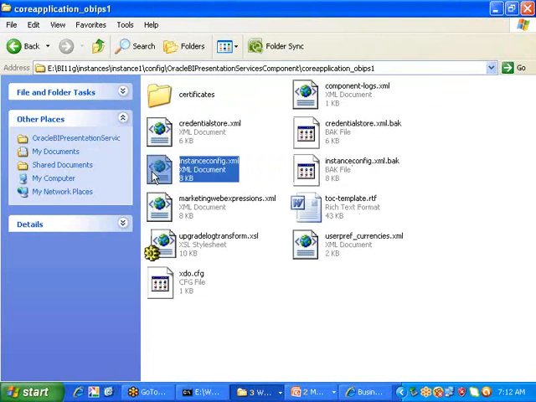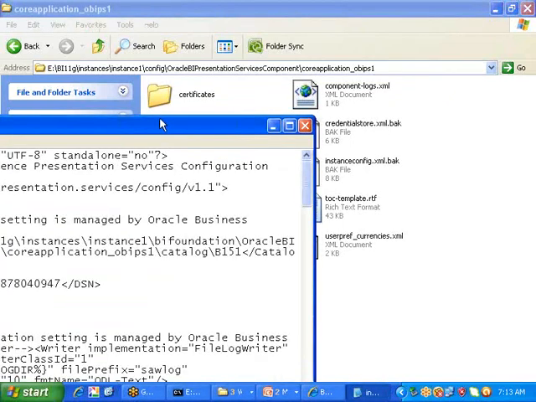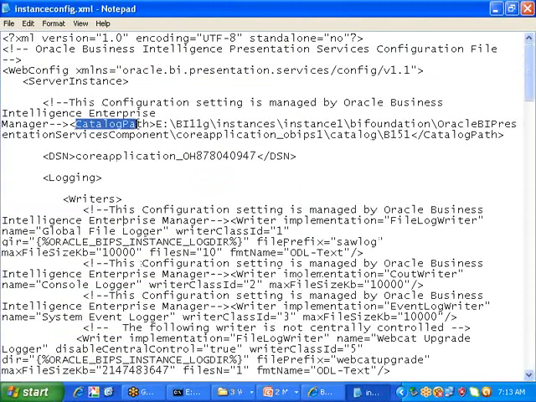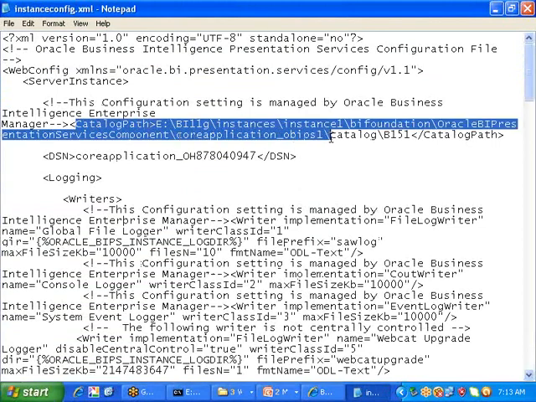Here I have one file called instanceconfig.xml. If you right click on this one and go for edit, I have here something called catalog path. What is that? Catalog path. It is pointed to B151. Previously it was B150_EBA. Now, whenever you click on activate changes, the name is changed here to B151.